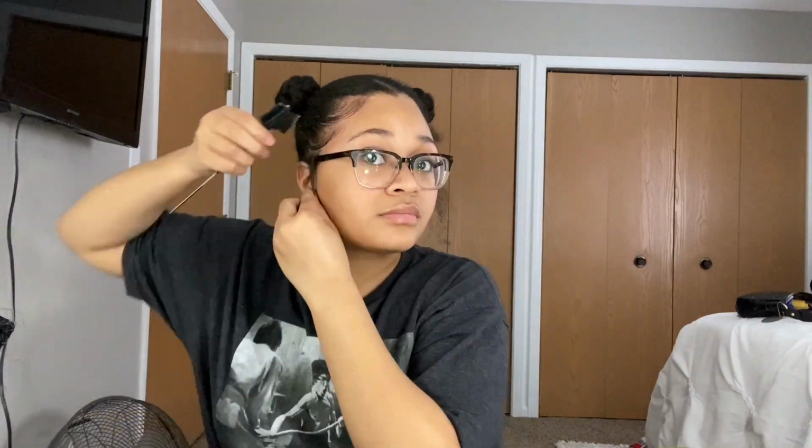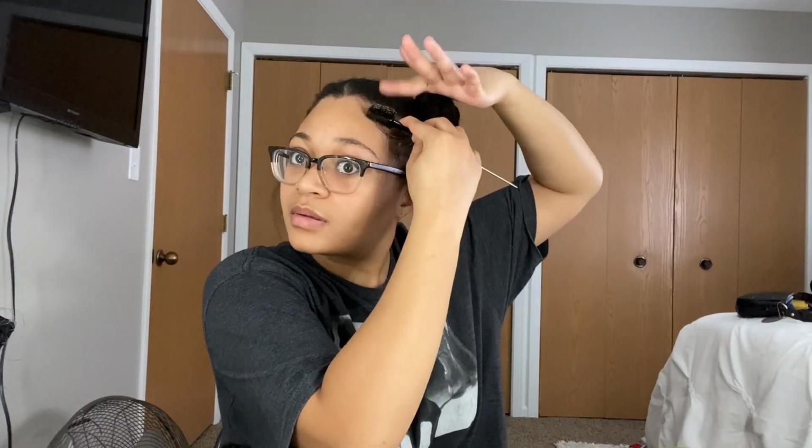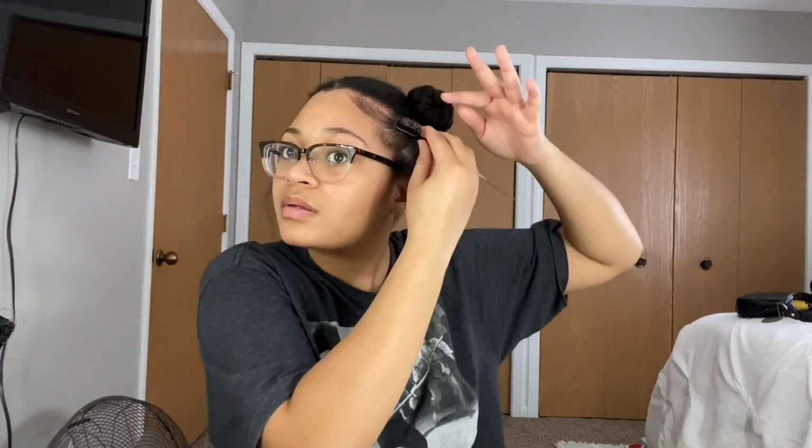Alright, now that we're totally cute, I'm going to be taking this Magic Effect Edge Tamer. I did learn about this from one of my co-workers at my last job. Her edges were always just perfect, and I was like, girl, what are you using? And then she told me, and that's what I got. So I'm just trying it out here. It works well for me, but I ended up pairing it with Eco Style Edge Tamer and a little bit of Got2b in the yellow bottle.